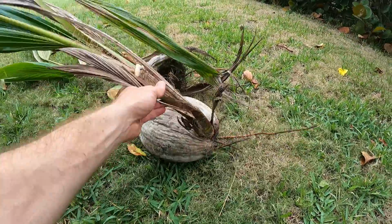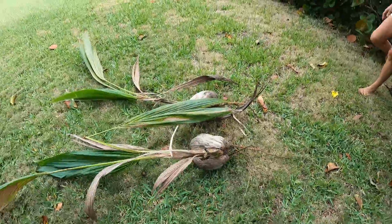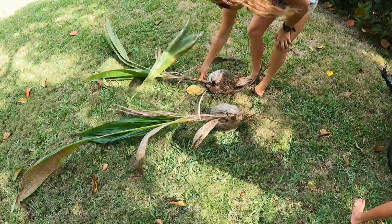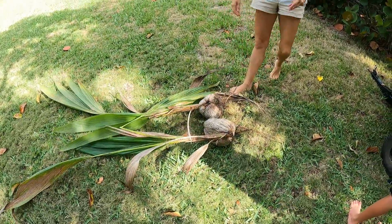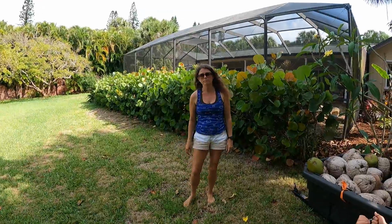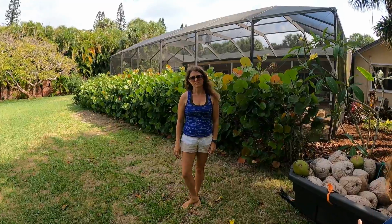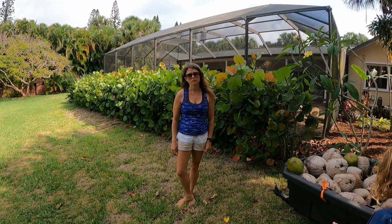Yeah, easy. And it's funny, the neighbor that we got these from literally has hundreds of sprouted coconuts. They have way more than that. And I would say their success rate was 100%. I think it's because they were picking the proper coconuts. We weren't in the beginning.